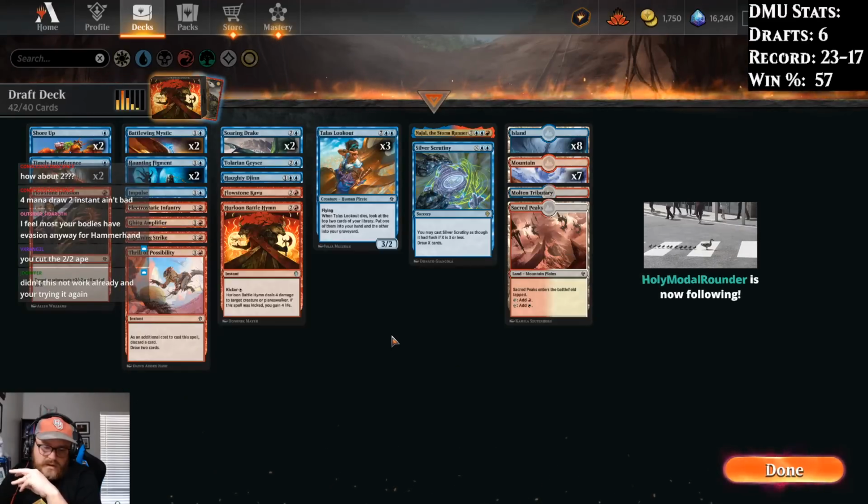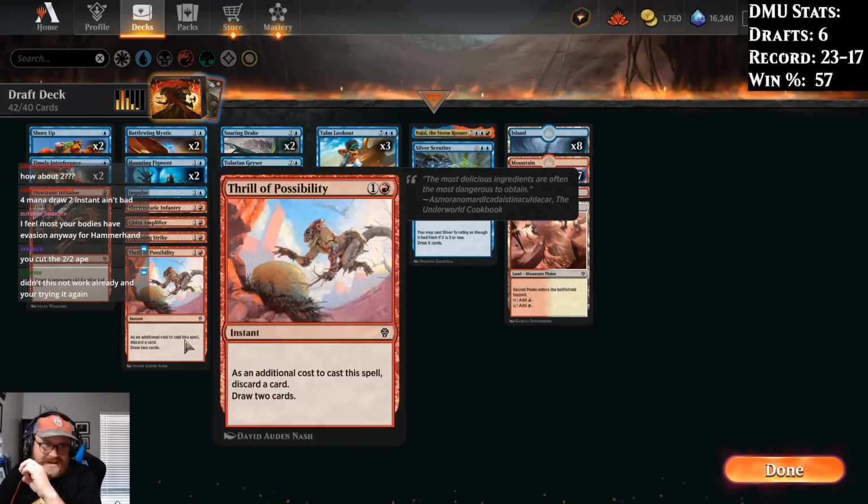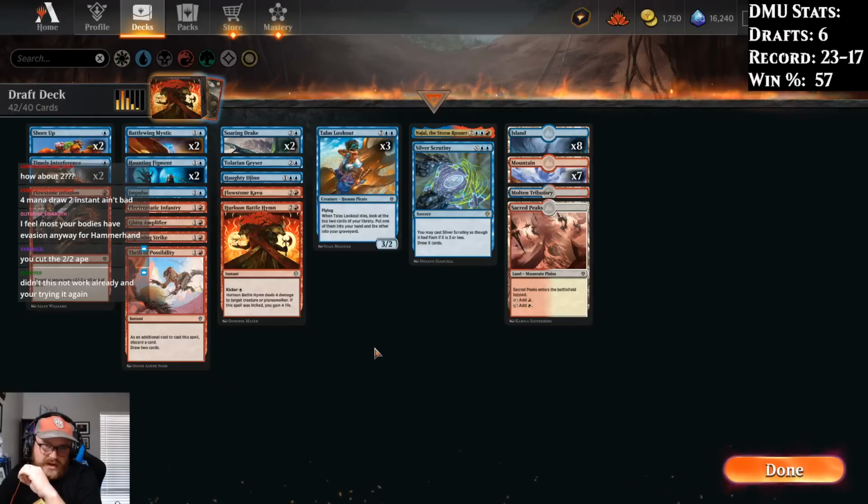Yeah. I mean, one version of the deck we drafted didn't work, but yesterday I had 2 versions of this deck work. I don't think you should do blue-red once, see it go poorly, and then never draft it again. Our first deck was much worse than this one.